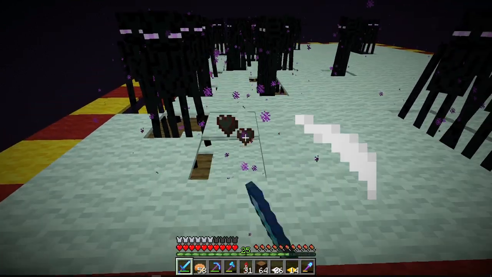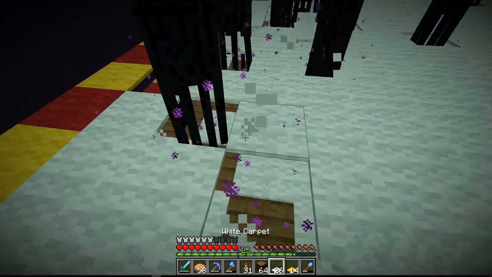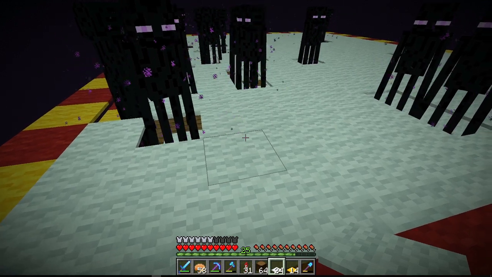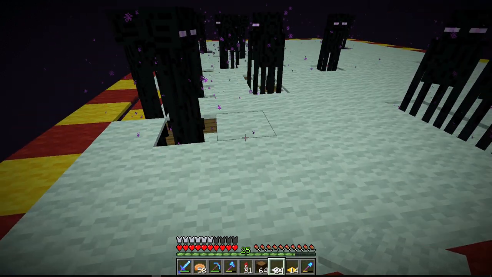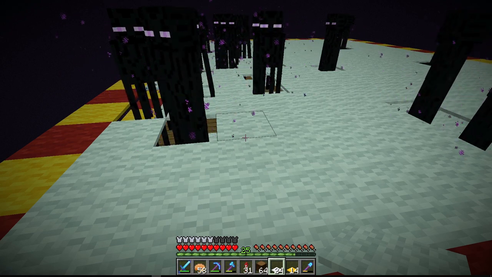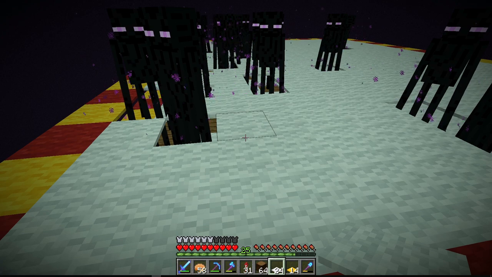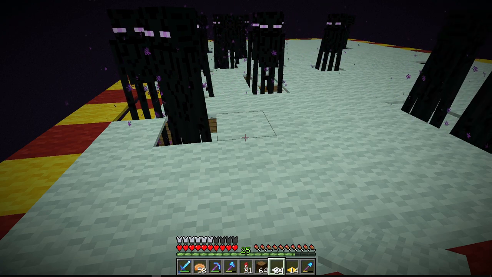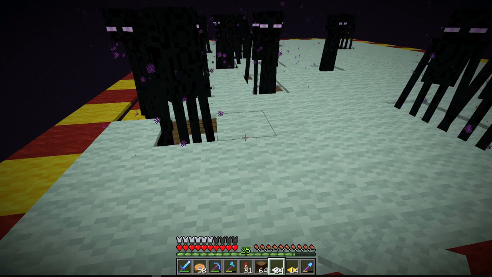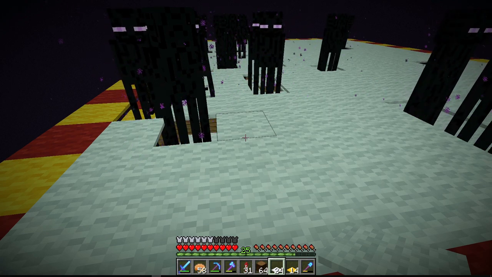You see? Can't get me. I'm on a double layer of carpet. They cannot get to me, as long as I'm standing on here. I did a thing. I'm sorry. Let me do a thing real quick. I'm sorry. I'm really sorry.